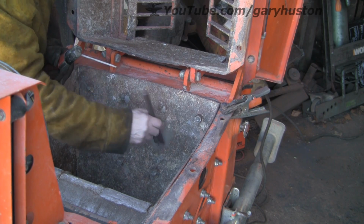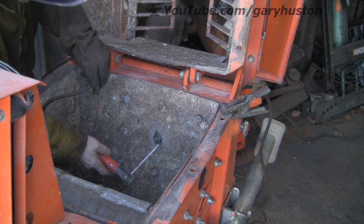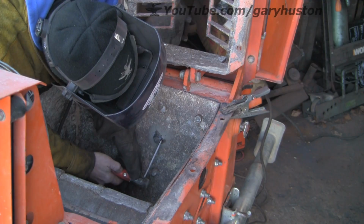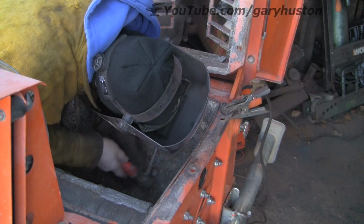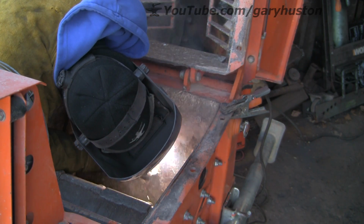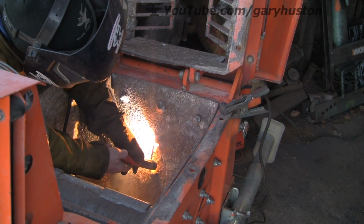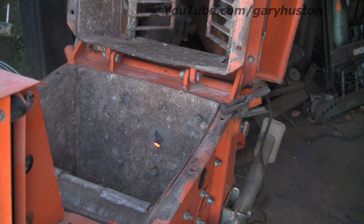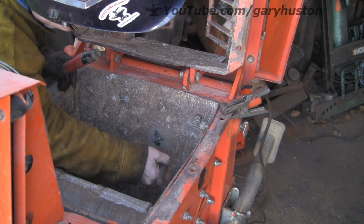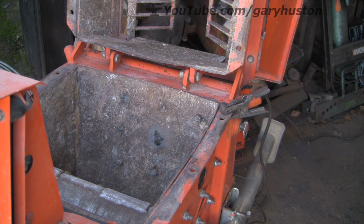Now I'm going to run probably 2 beads around here, just to make sure that they don't come off, because these machines are powerful. They really are powerful. They have I think it's a 4-inch hydraulic ram behind this plate that pushes the 2 plates together. And it's only a short stroke. I think it's about, I don't know, 5 or 6 inches, but it's 4 inches in diameter. There's a lot of power there. So I don't want all these pinging off.